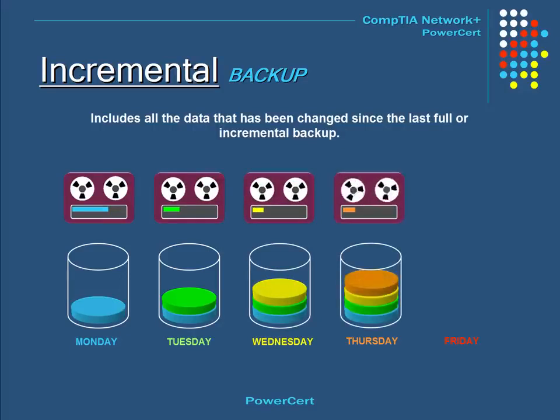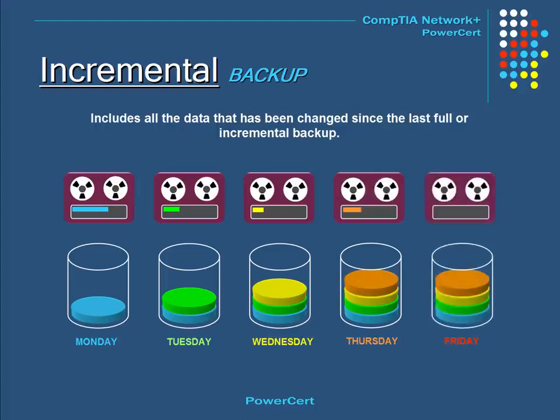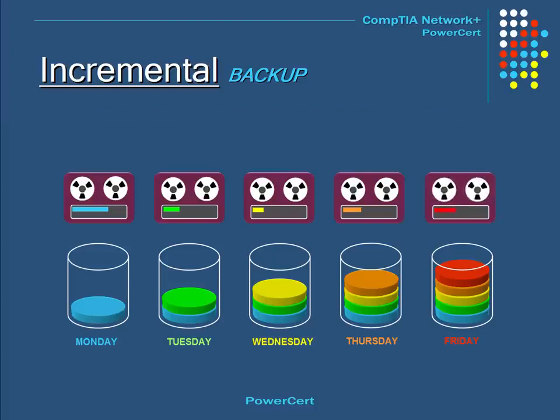So as you can see on this illustration, each backup tape only copies the data that was changed for that weekday. Now the way an incremental backup knows which data has been changed is by what's called an archive bit. This bit informs which files have been changed since the last full backup, and it clears the archive bit when the backup is done.